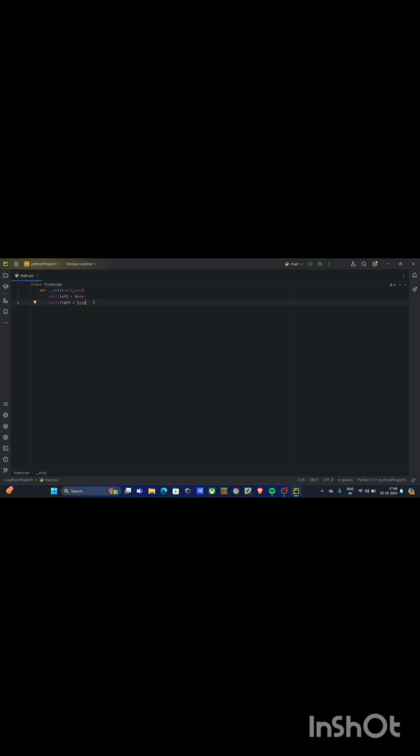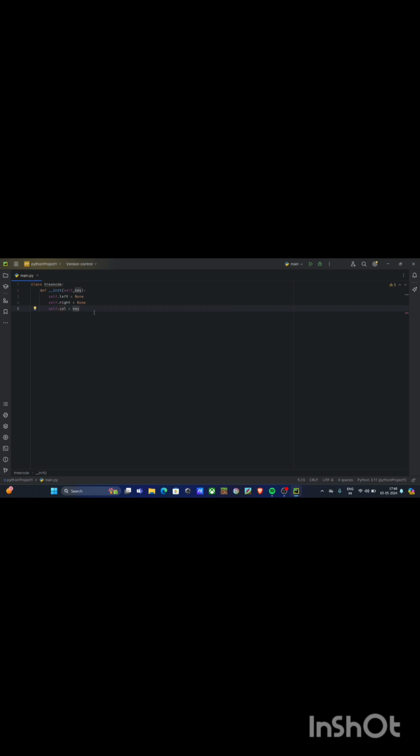Then we're going to give it a value to store the value of the node: key.